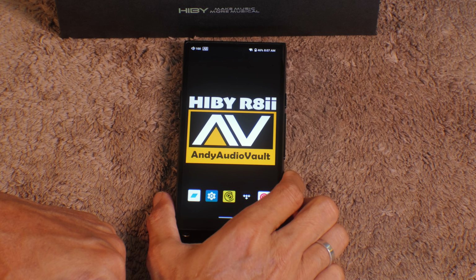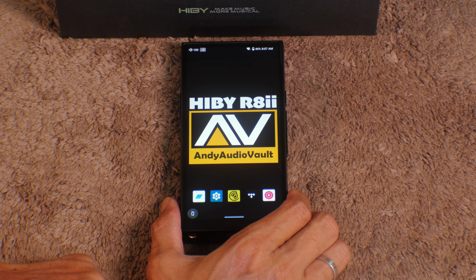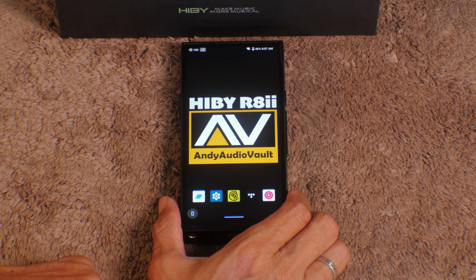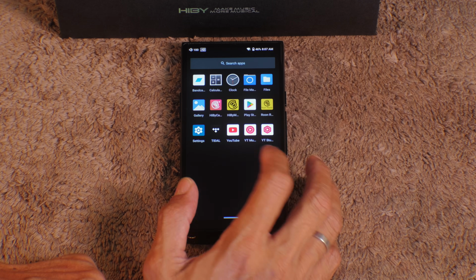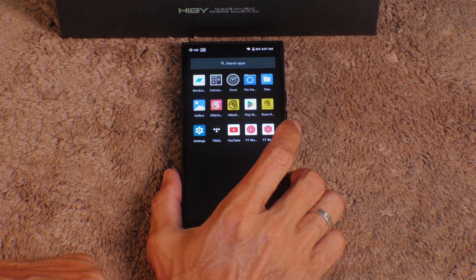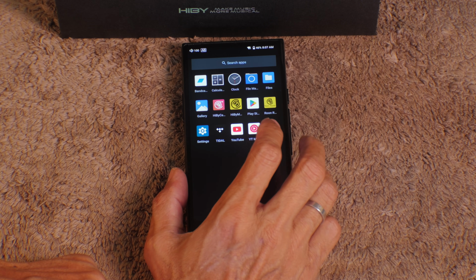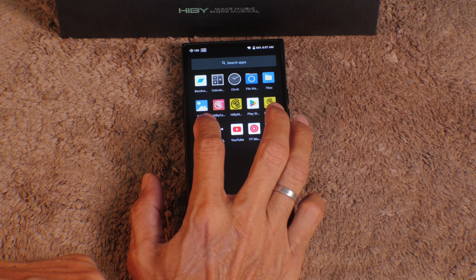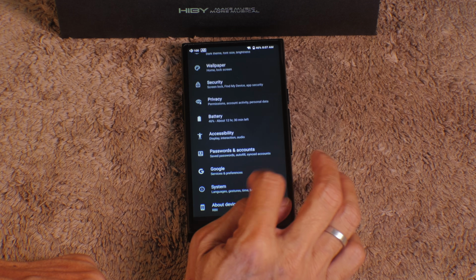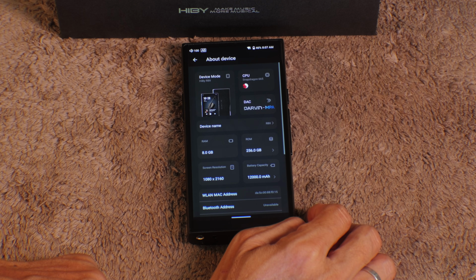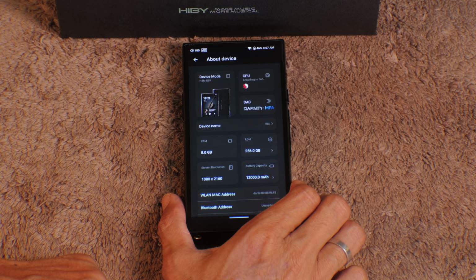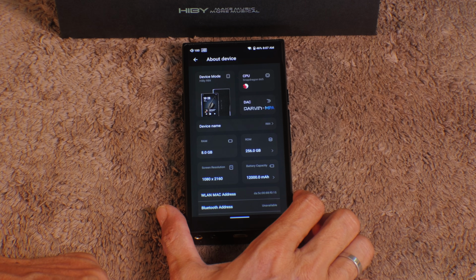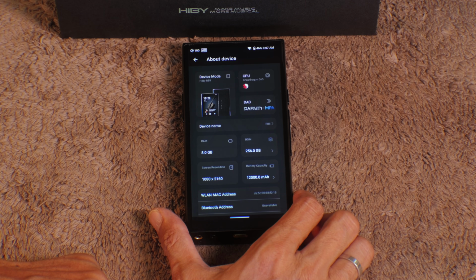And let's just have a look at the system itself. HIBY R8 Mark II runs on Android 12. Open, bit perfect Android 12, which means that you can literally install anything on top of this or inside this R8 Mark II. You can expect it to always do bit perfect playback. And looking at the configuration itself, it comes equipped with Snapdragon 665, which is pretty much as per expected, and it also has this Darwin MPA, which I will talk a bit more about later.